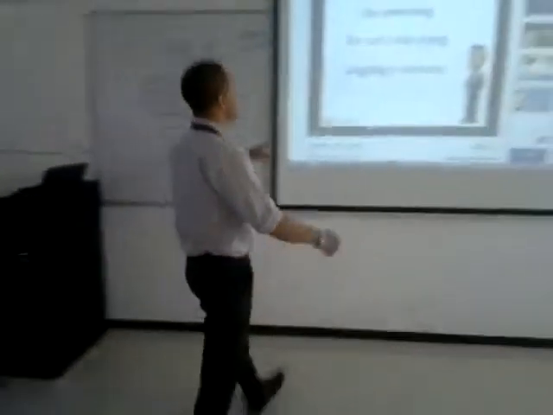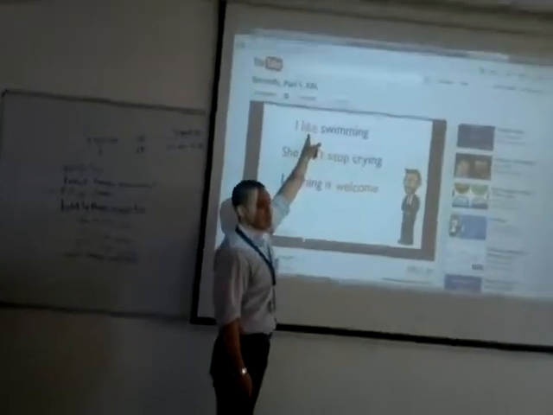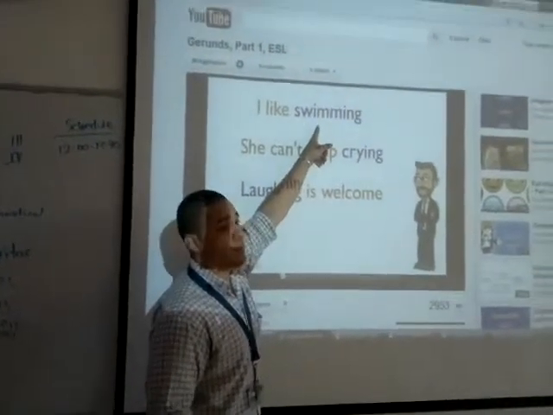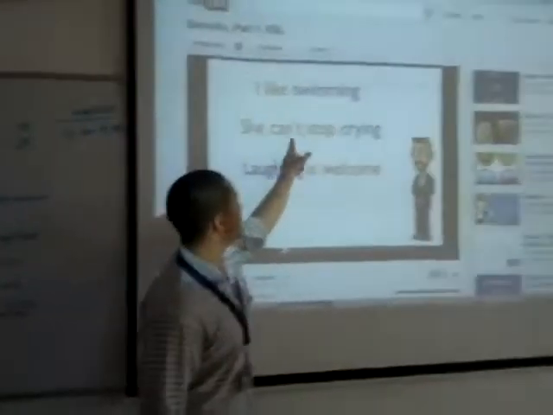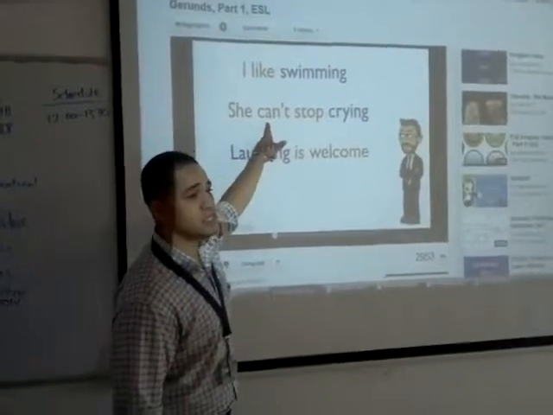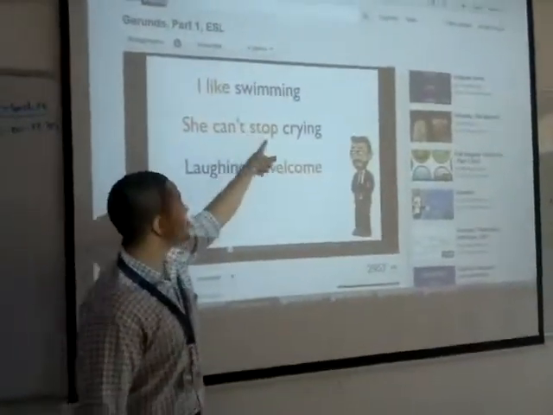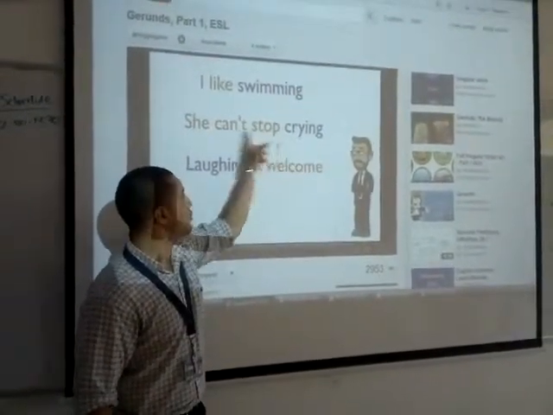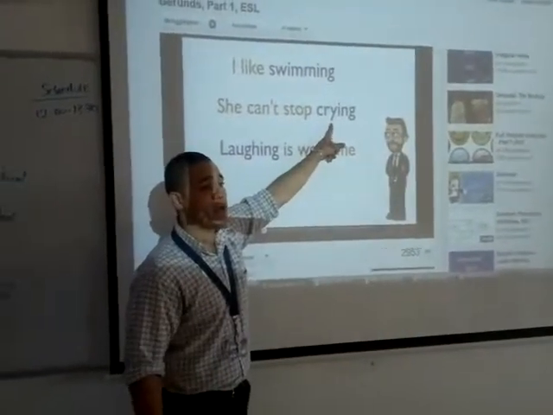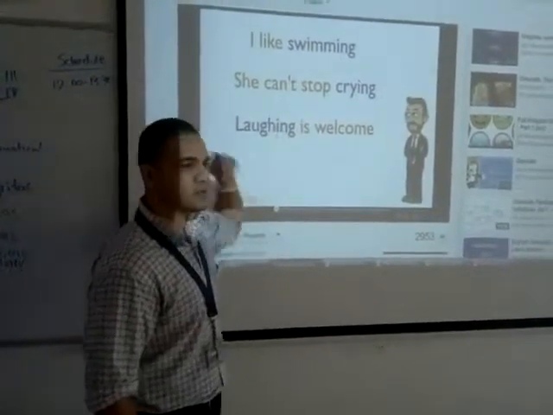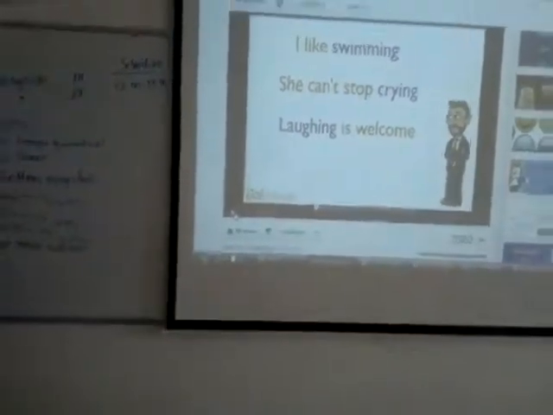Okay, let's make it stop. Do you see this verb, like? So like is followed by ing, a gerund. Do you see can stop? It's negative, but it's a verb together, right? It's a complex verb. Can stop crying. So can stop is followed by a gerund. Well, this one is the first structure that we saw. All right, let's continue then.